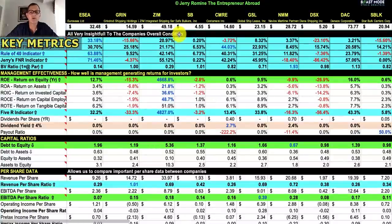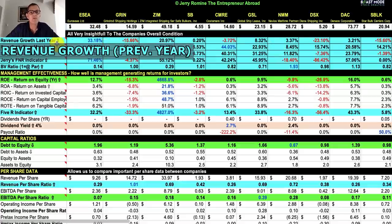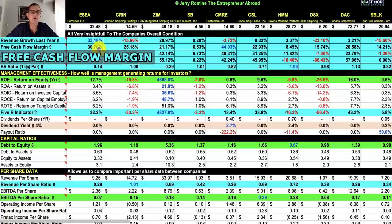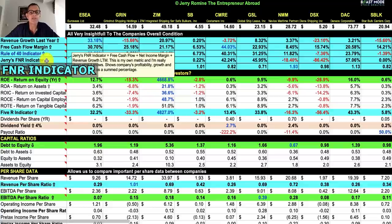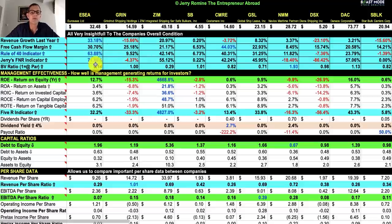Key metrics are very insightful to a company's overall condition — we want to see lots of black and blue, not red. The strongest jumping off the page is ESEA: revenue growth last year of 33.8%, free cash flow margin of 30.7%, and a Rule of 40 of 63.88%. It's really rare to see that kind of Rule of 40 on low PE companies. I also use my FNR indicator, which totals free cash flow, net income margin, and revenue growth — the higher the better. The clear winner here is Euroseas at 71.46. CMRE is strong on free cash flow margin, and ZIM and DAC are solid across the board. Notably, Navios Maritime, NMM, has a P/B ratio of 1.93 — meaning we can buy their stock below book value.